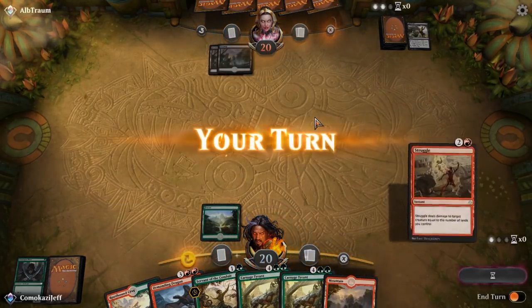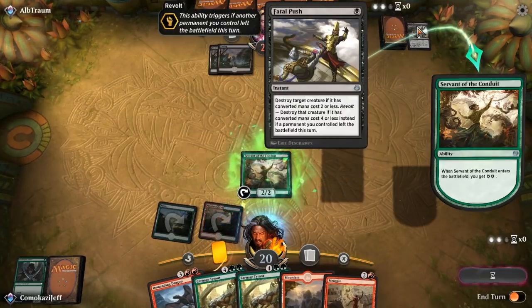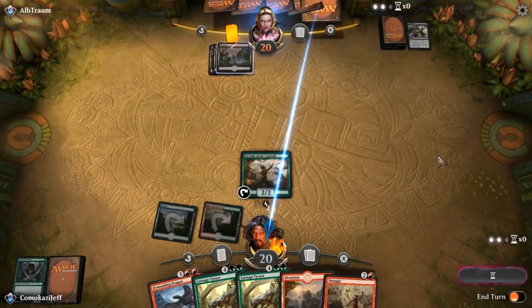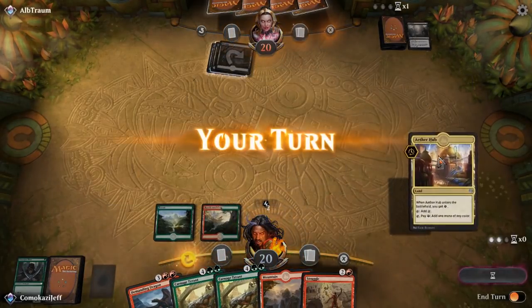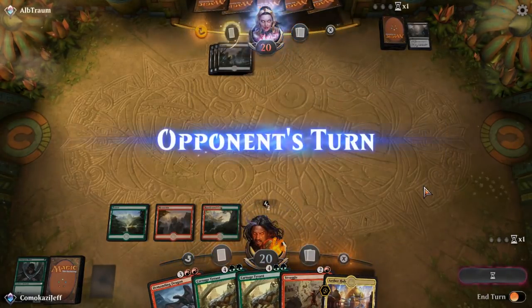Opponent plays a Swamp and passes the turn. We are going to play Rootbound Crag into Servant of the Conduit. Opponent plays another Swamp, and let's see if they kill this one right away. So they Doomfall, exiling the creature there. And luckily we are drawing into lands here, so we're going to play Mountain and pass the turn.